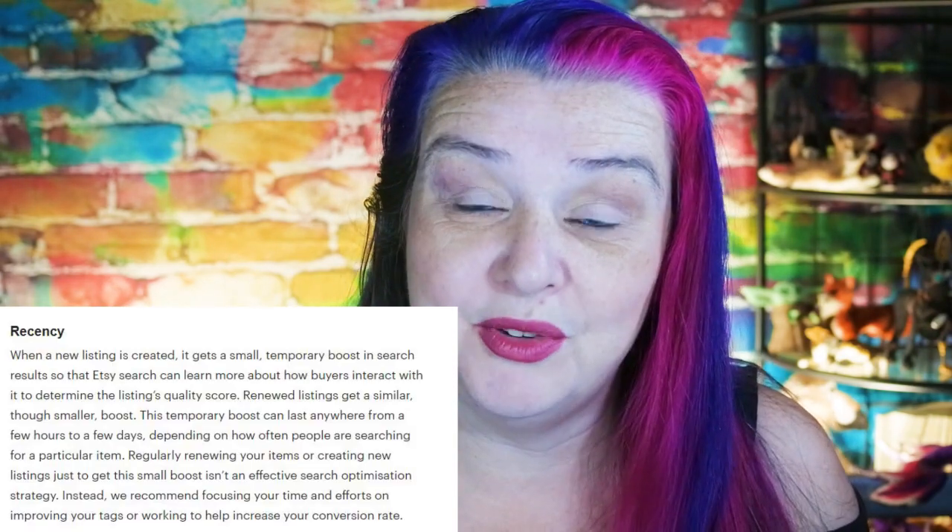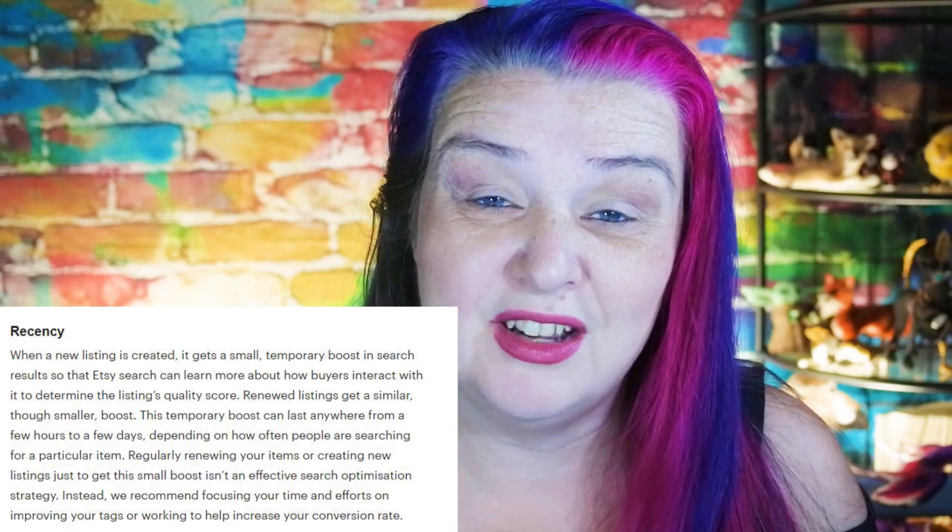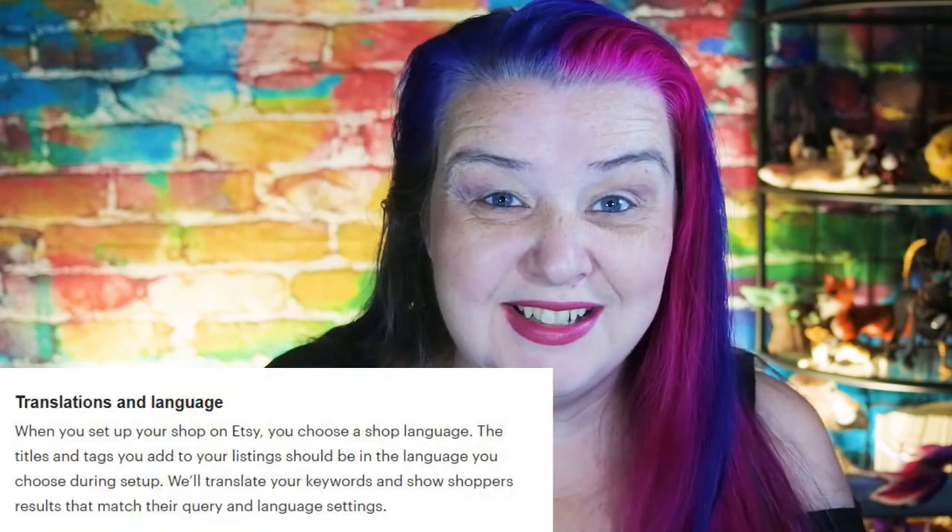Newer items do get a little bit of a boost up in the search. If your item's been sitting there for two months and nobody's really liked it, then Etsy's not going to like it that much either. Customer and market score is about how satisfied the customer has been with your shop in the past — how good it is for them as a shopper, how good your reviews are, whether your policies are filled out. Basically, this is your trust metric to Etsy. Postage prices are sadly a factor — that free shipping thing isn't going away anytime soon. And translations, depending on what language everything's written in and what language the customer searches in.